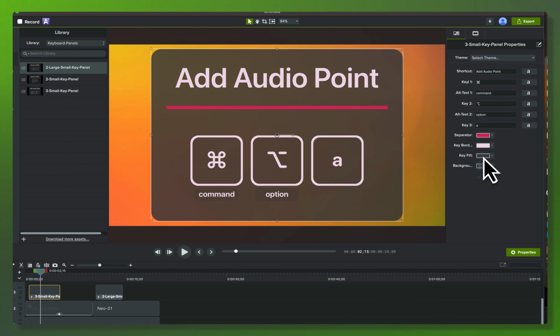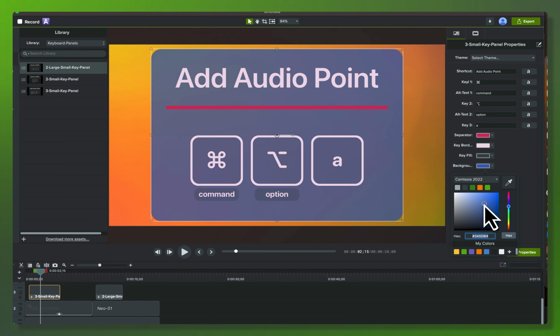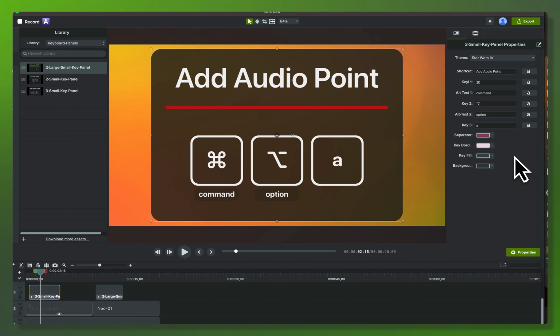It's very subtle and not easy to notice, but there is a fill behind some of these things. There's a fill behind these little pill buttons here, and fills behind these actual keys too. So something to pay attention to and keep in mind. And then of course you've got the background color itself. You can adjust that individually to your heart's content. So we'll undo some of those changes.